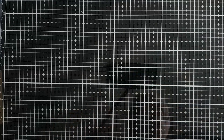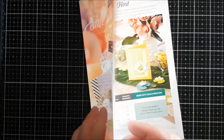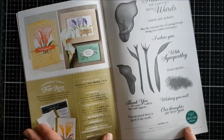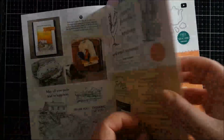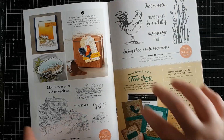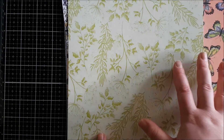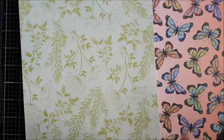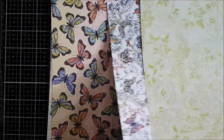Now moving on to the celebration items. For every £45 you spend you get to pick an item; spend £90 and you can pick two £45 items or one £90 item — there are larger items like dies and bigger stamp sets. You can basically get free product just for buying the items you love. First I got the Botanical Butterfly Designer Series Paper to go with the Butterfly Gala Bundle — the punch actually cuts out some of the images in the DSP, which is fantastic.